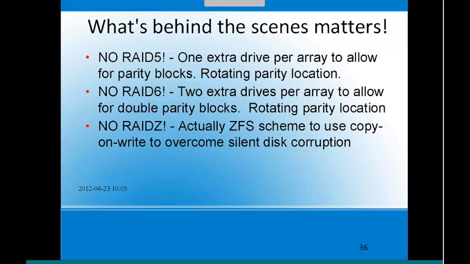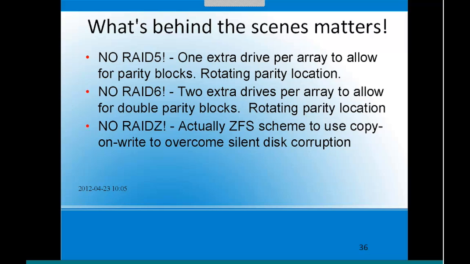Okay. RAID 6, somebody came up with the idea that because of some of the problems with RAID 5, which we will talk about, they would add a second parity drive and have two parity blocks. They would all continue to rotate, so you'd have parity on drives 5 and 6, and then 6 and 1, and then 1 and 2, and then 2 and 3, et cetera, all the way around.